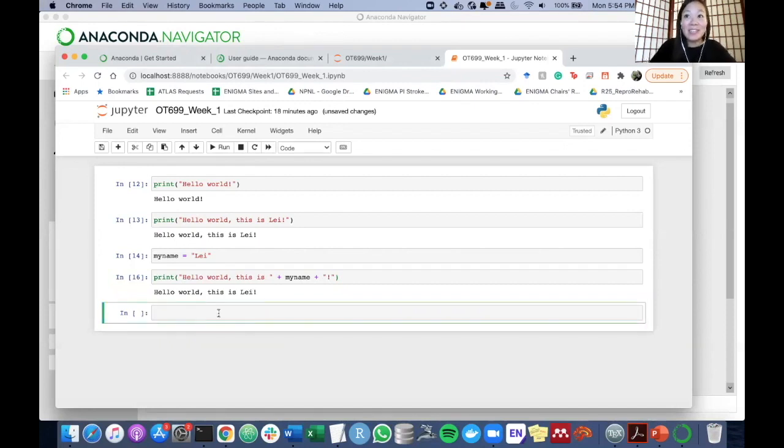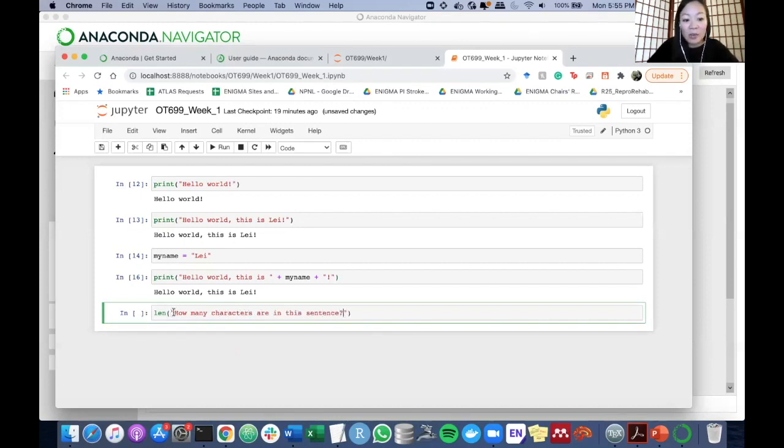Other things that I can do, like I said, there's millions, maybe trillions of commands that you can do, but these are a few of the ones that are built in. So I could use the command len, L-E-N, which stands for length. When given a string, this command will tell you how many characters are in the string. So let's say I put how many characters are in this sentence.